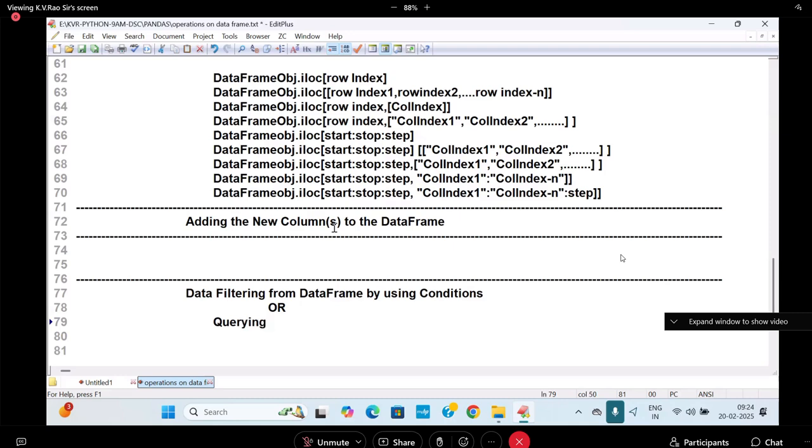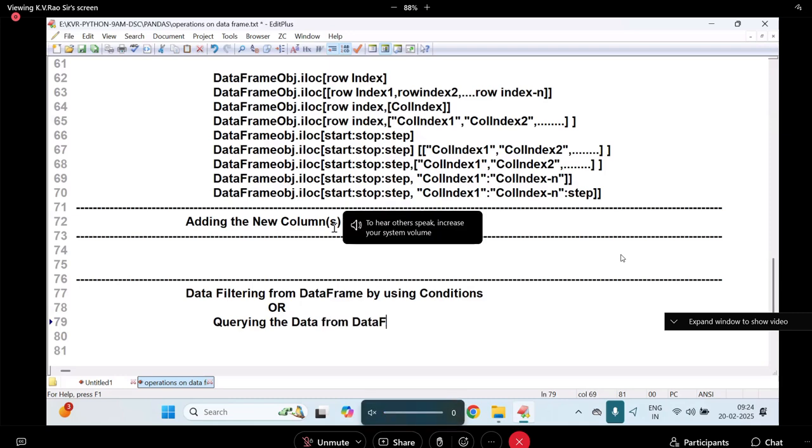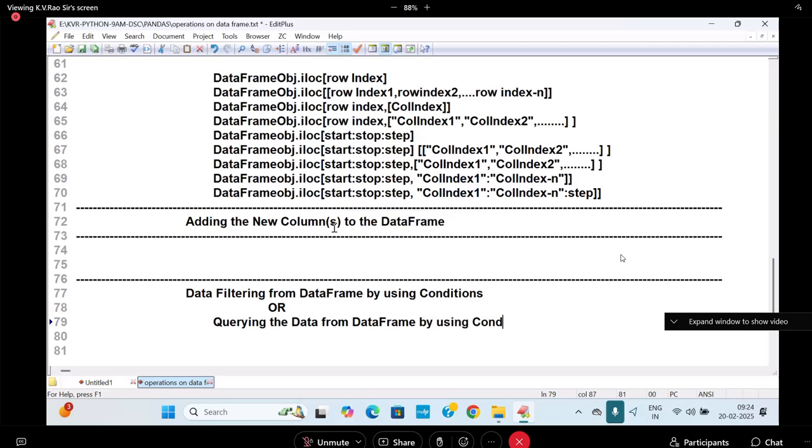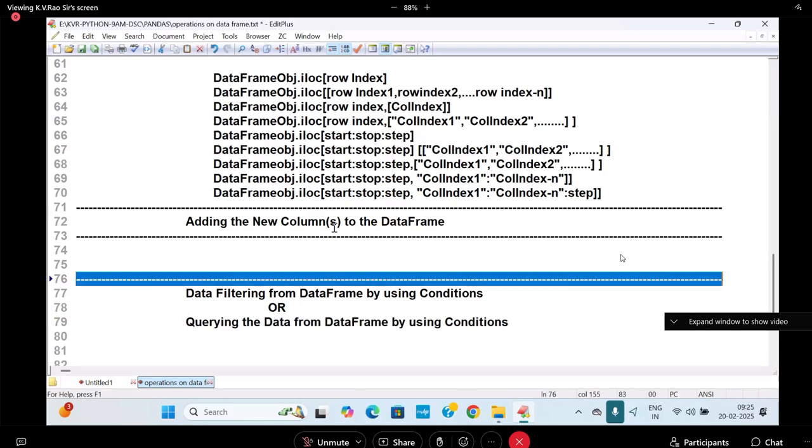Getting the data, questioning the data frame to get our data, querying the data from the data frame by using conditions.